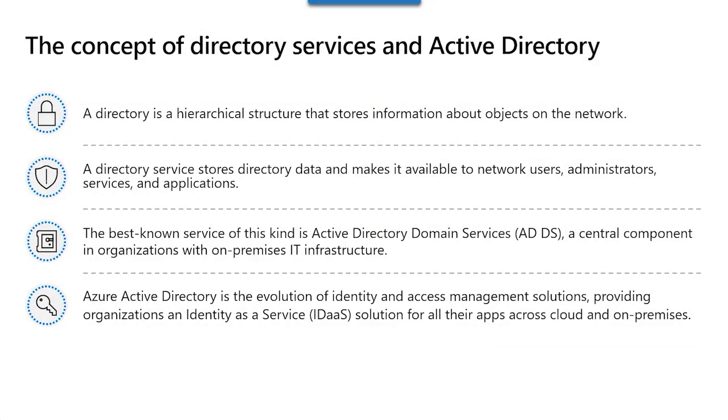The last section of this module I want to discuss is the concept of Active Directory. We're going to go into a lot more detail around Azure Active Directory in the next module, but I want to make sure you understand what a directory is and how it's used. A directory is a hierarchical structure that stores information about objects on your network. All of that data is available to users, services, and applications on your network. If you've been around Microsoft for a while, you may have heard of Active Directory. This is a directory service that came around with Windows 2000, and it was designed for your on-prem networks. It was a great tool for both authentication and authorization in your on-prem environment.